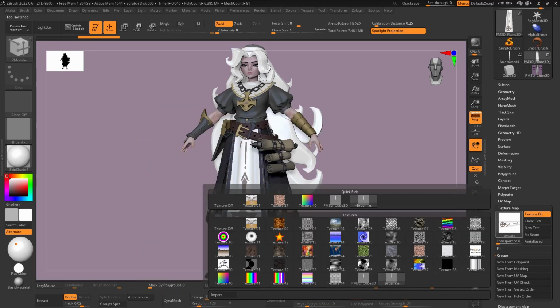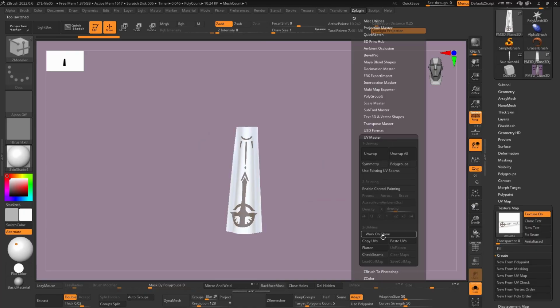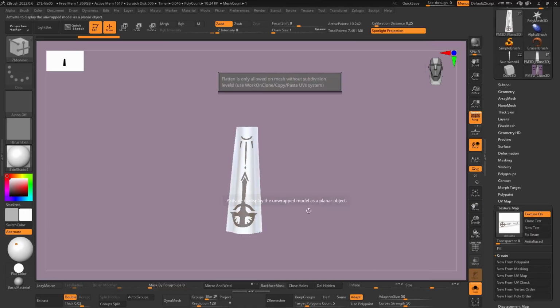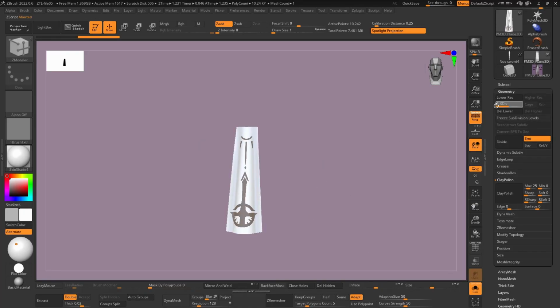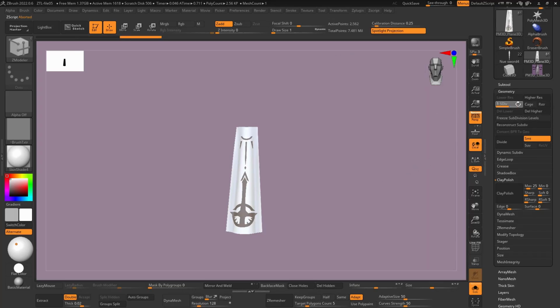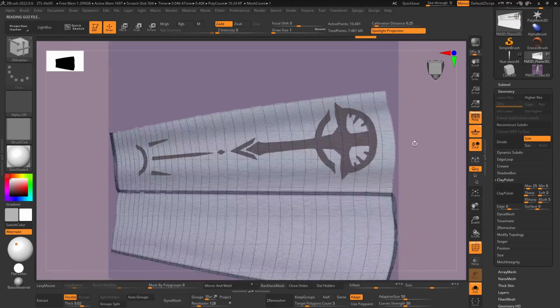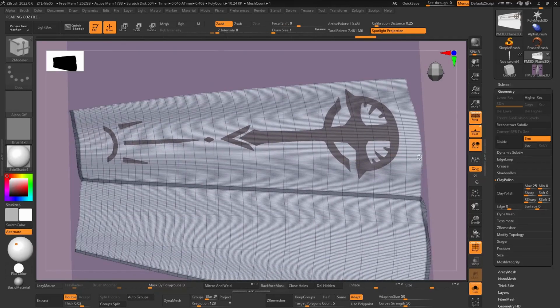How you can see, I have opened the UV, so I can flatten it. Let me see, subdivision. I have subdivided, so it's not possible, so let me delete and flatten. So basically here is my UV.